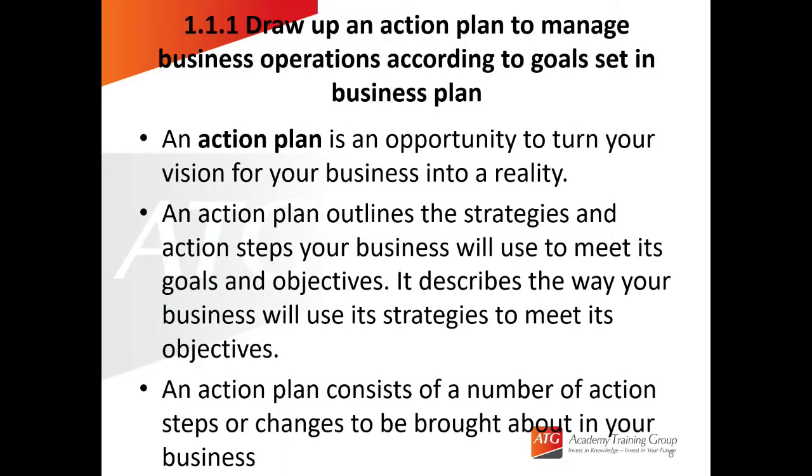How do we draw up an action plan to actually manage the business operations according to the goals set in the business plan? An action plan is basically an opportunity to turn your vision for your business into reality. An action plan will outline the strategies and action steps your business will actually use to meet its goals and objectives. It will also describe the way your business will use the strategies to meet its objectives. An action plan will consist of a number of action steps or changes to be brought about in your business.